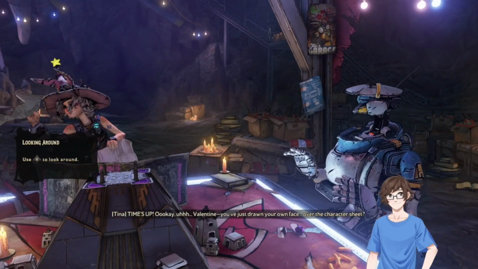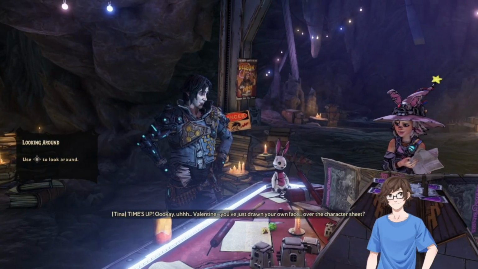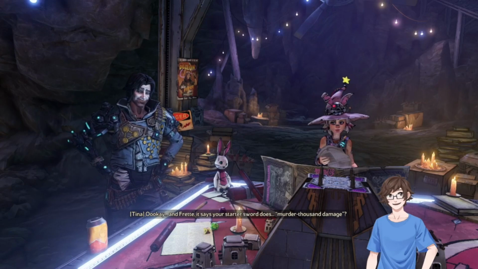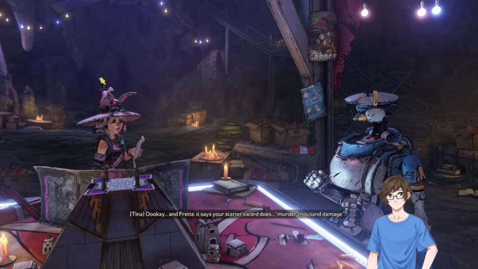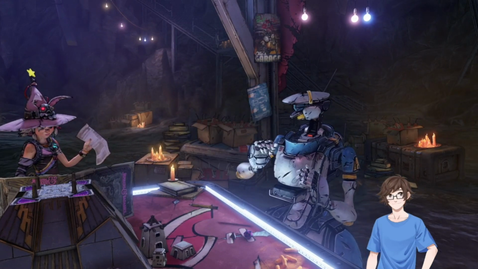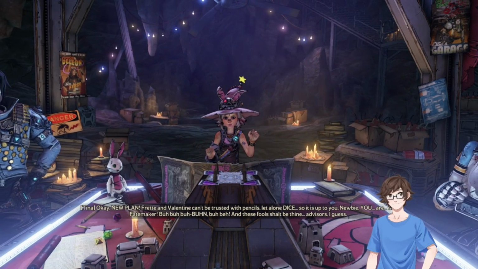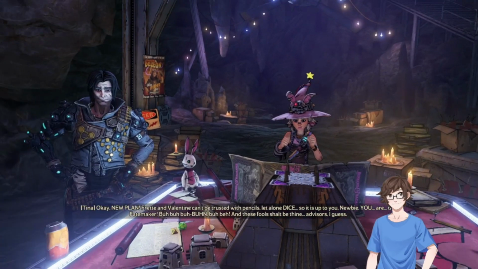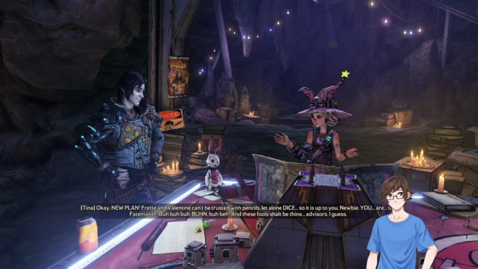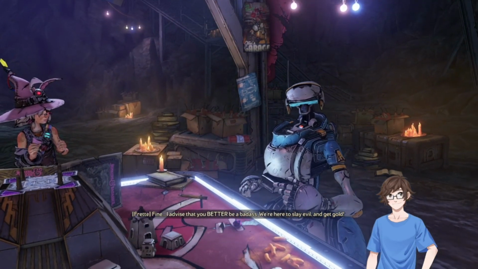Alright, game's loading up. Okay, Valentine, you've just drawn your own face over the character sheet? It said draw your hero, and I'm my own hero. Yeah. Okay. And Fret, it says your starter sword does murder 1,000 damage? My bad. I left off a zero. Okay, plan. Fret and Valentine can't be trusted with pencils, let alone dice. So it is up to you, newbie. You are the fate maker. And these fools shall be thine advisors, I guess. Fine. I advise that you better be a badass.